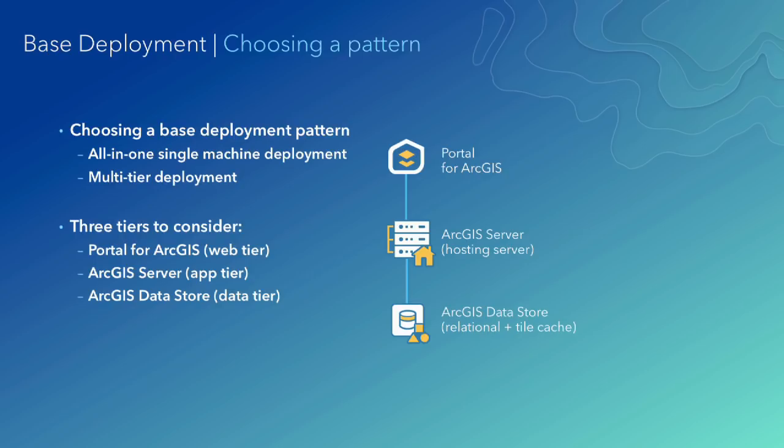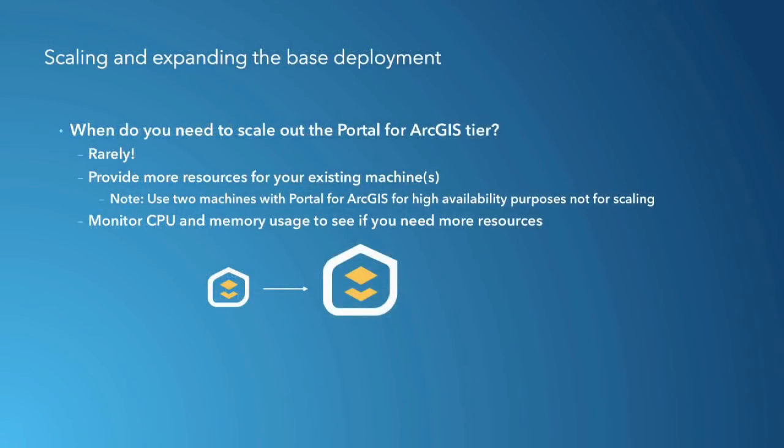Well, when do I need to scale Portal for ArcGIS? My answer is rarely. And then, of course, there's lots of caveats to that. Portal for ArcGIS is not a very heavyweight component by itself. It uses a decent amount of memory, but once it's taken that initial amount of memory, it doesn't do that much resource consumption-wise. You might see CPU spikes every now and again as somebody searches for some crazy broad term across a portal that has hundreds of thousands of items. But other than that, Portal for ArcGIS itself doesn't need that many resources.